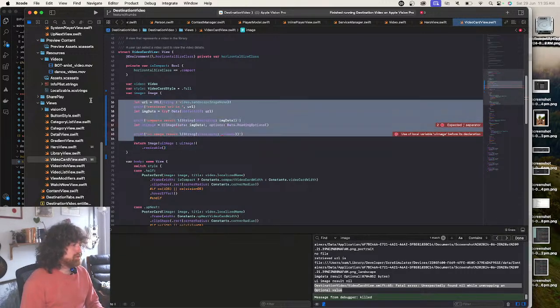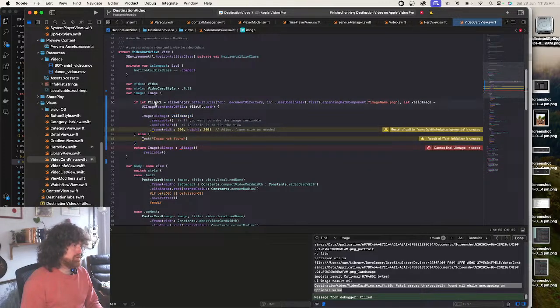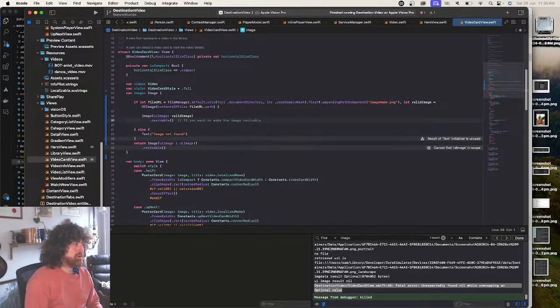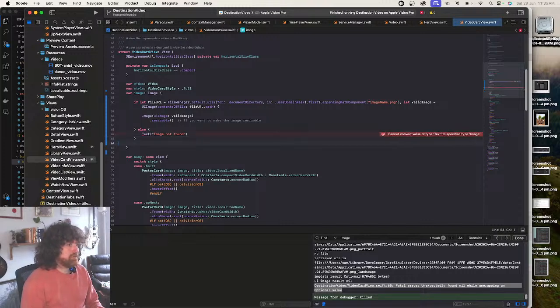Okay, so I'm gonna do this, and then I'm gonna get rid of these two, and that, and then is that gonna work? Cannot convert type of image.